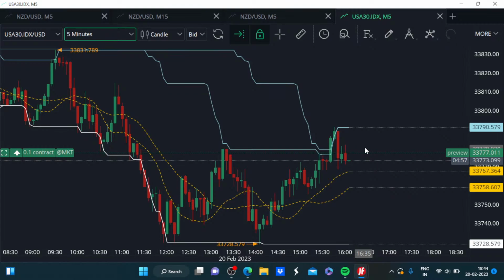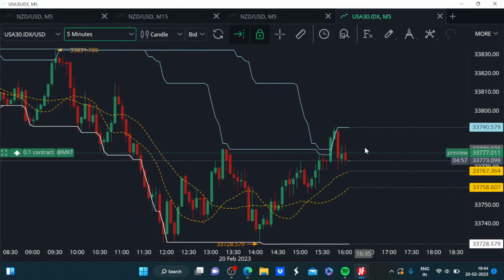But if things don't really turn out on the upper side, and if we get a break on the lower side, then we will have to allow the price formation to solidify for much more time, as we can't really go short on these levels, as there is not much clarity on the lower side. But given that we had the momentum on the upside in Friday's trading session, that backdrop can be considered for an upside trade.